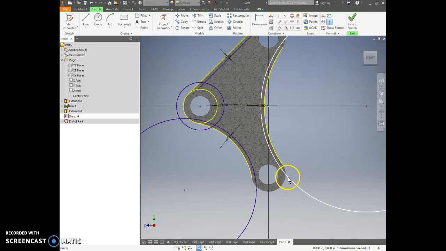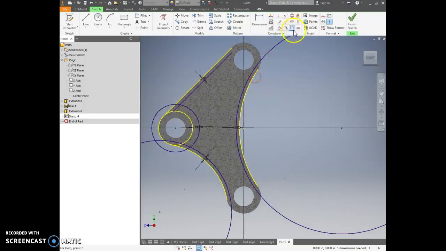Couple ways you can do that. One is those yellow dots do not appear on those circles. So you can either make them concentric to each other, as we did with that concentric constraint, or you can project the geometry of those circles. So it's just that project geometry button. You click on the circle there, and the yellow dot will appear for the centers of those circles. Now you can align that circle that you draw to those center points, out to there, out to there, and now you can dimension these into place.